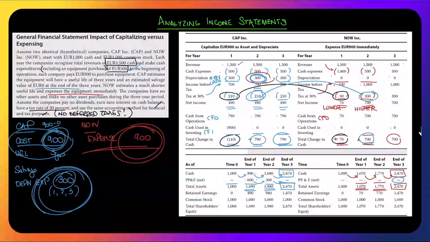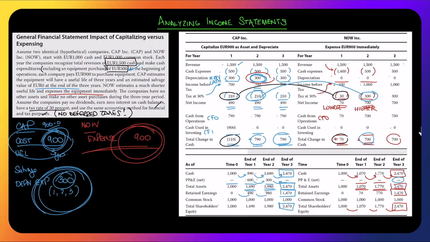Retained earnings. Story should hopefully be getting familiar by now. It's different as we tick along due to the different net income figures, but by the end of year 3, we have the same total retained earnings. Didn't touch common stock, so that's not too exciting. Total shareholders' equity builds up in a different way, but gets back to the same figure at the end of year 3.